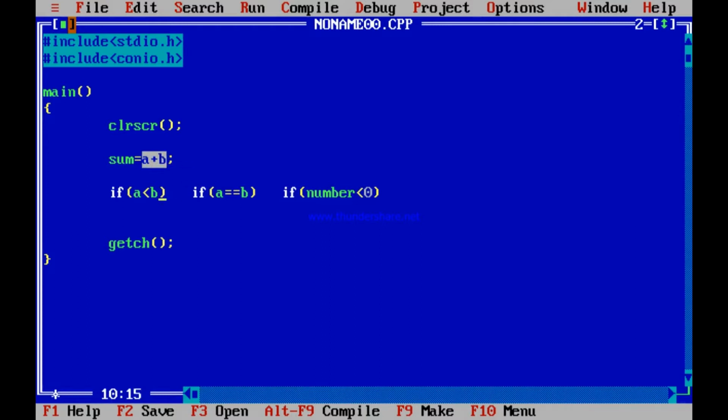Now what is this less than sign then? If you really think about it, once again A is an operand, B is an operand, and less than is the operator operating on the two operands A and B. So A less than B is also an operation. There is basically not that much difference between A plus B and A less than B. Both are operations, but A plus B returns a value: the values of A and B are added, and the result is put into sum. The question is, does the A less than B operation also return a value? The answer is yes.